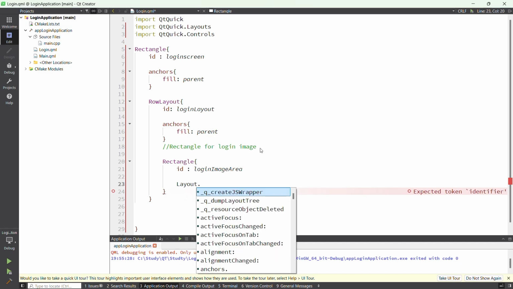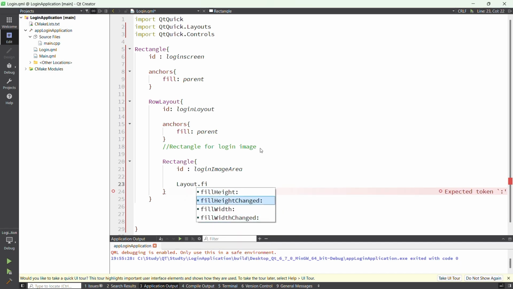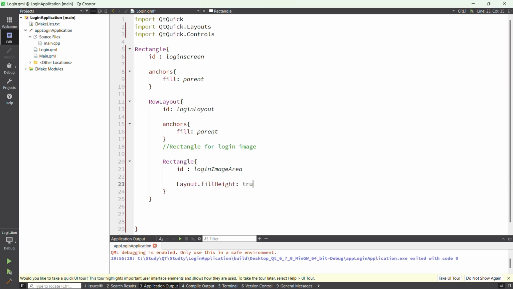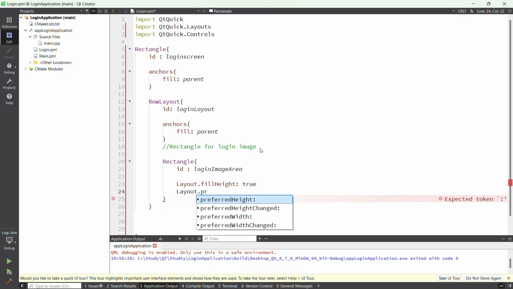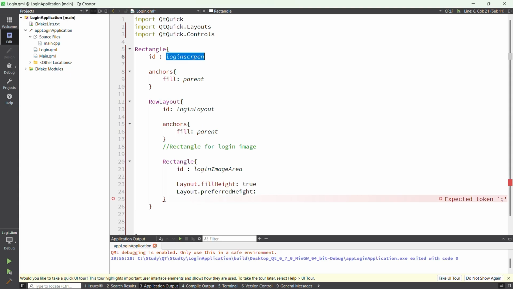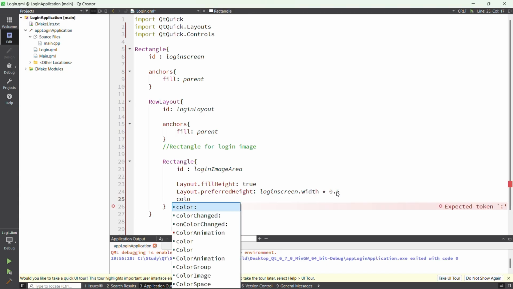If you are using a layout, some additional properties will be available. If you are using a row layout, Layout.fillHeight means it will occupy the entire height. Layout.preferredWidth means we set our width. Probably it's half of the parent, so I just take the parent width times 50 percent. It will occupy half of the parent.